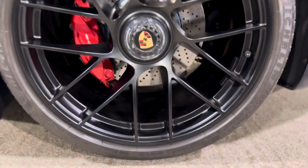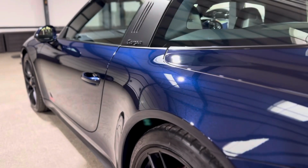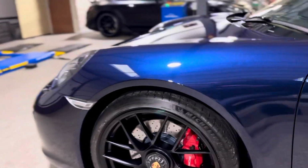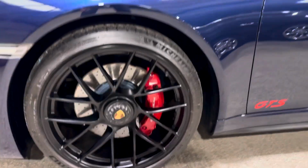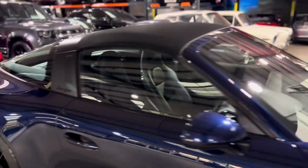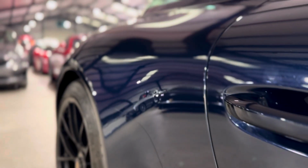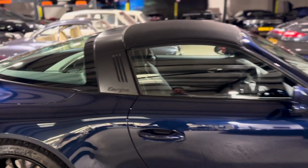I'm just going to home in on these wheels again. You've got those lovely red brake calipers tucked in behind, but those wheels all the way around, just superb. I'll show you around the front wheel as well. Nice shiny red brake calipers. Great big discs on the front, and of course big discs means they have a reason to be large, and that is because this is a very powerful car. It's a quick car, and it needs good brakes in order to stop it. I just keep coming back to this paintwork. We do take our preparation very seriously, and with a little bit of polishing, that looked amazing.